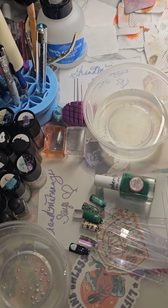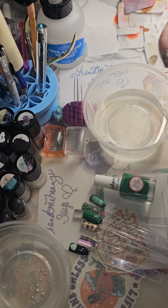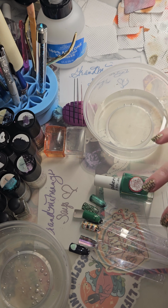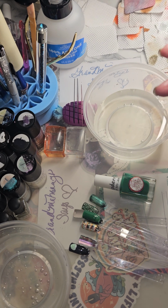If you're not a fan of jelly, you might like it, because even though it's classified as a jelly, to me it doesn't feel like the traditional jellies I've had before that have that weird kind of stretchy, dessert sticky feel to them. This one does air dry, and when you top coat it, it doesn't have that feel where you're catching on things. With those sticky ones, you go to pick up something, and next thing you know, everything wants to grip to your nails. Yeah, that's not fun, and I'm not having those.